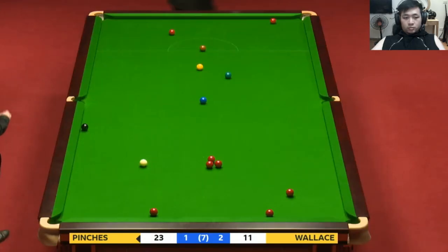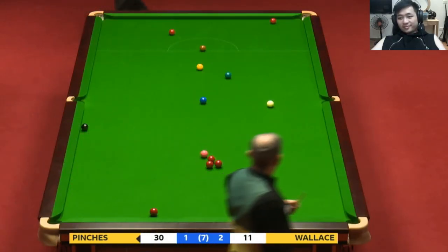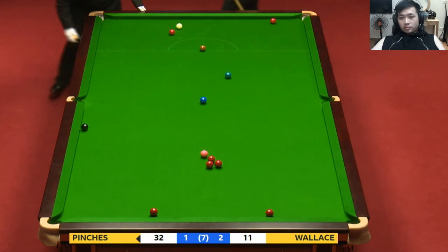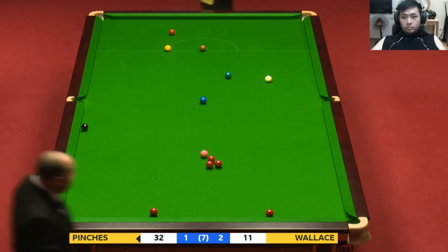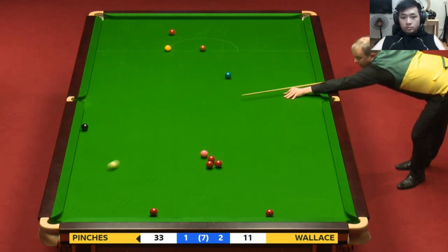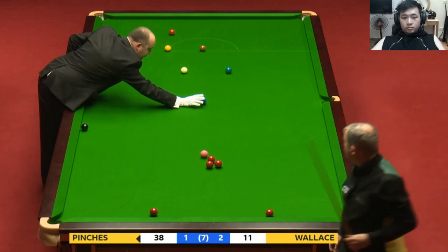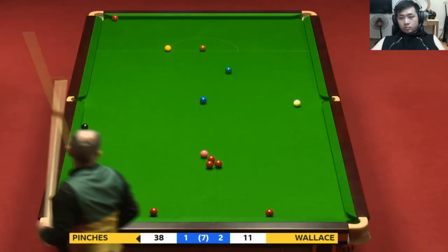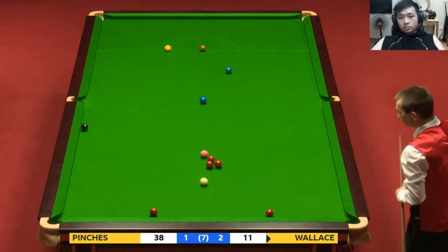Little soft screw shot, just hold it for the head over here — right up for the blue. They're not as easy as they would be if the black was on the spot. You'll have to hit them in with a bit of pace to get up for the pink and blue. He's playing topspin into the three reds off two cushions. He's missed it — that's what it looked like when you see him getting down the cue with that topspin, Dennis. He's going for it. He's played it and potted it but he's not on anything, Dennis.